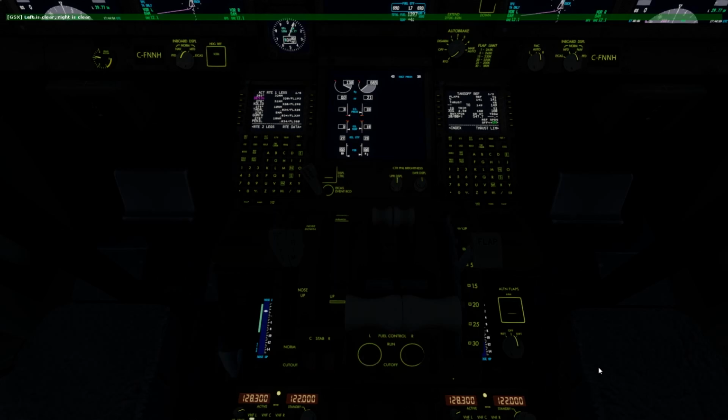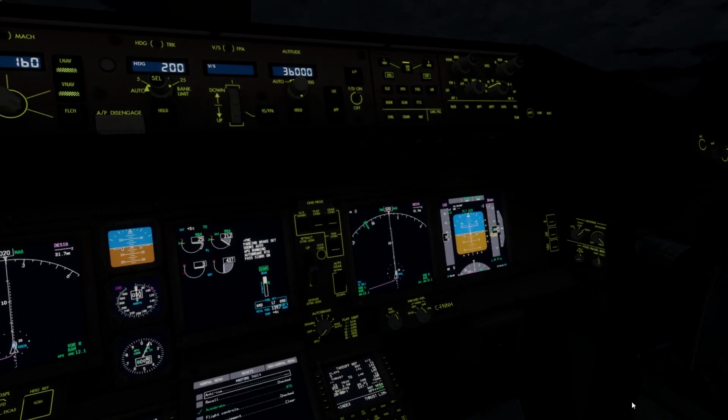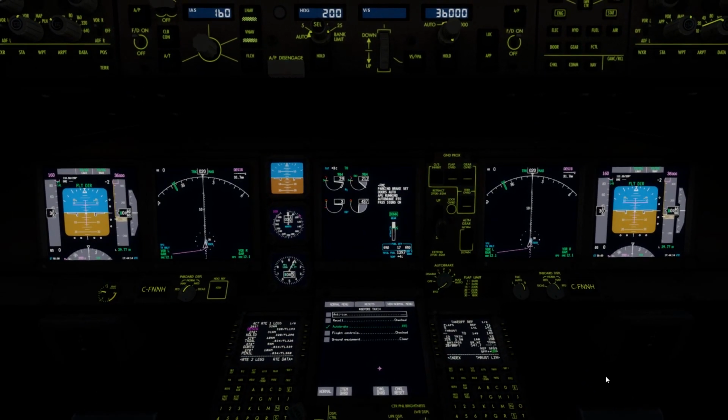Left and right are clear. Engine fuel flow released to engine number 1 now. Thought I'd turn the dome light off just to be safe. We've got the anti-ice on. Let's bring up the checklist.